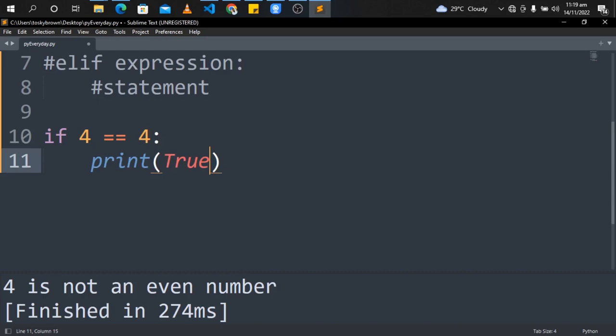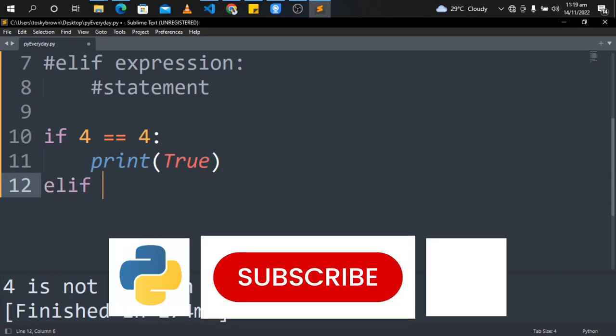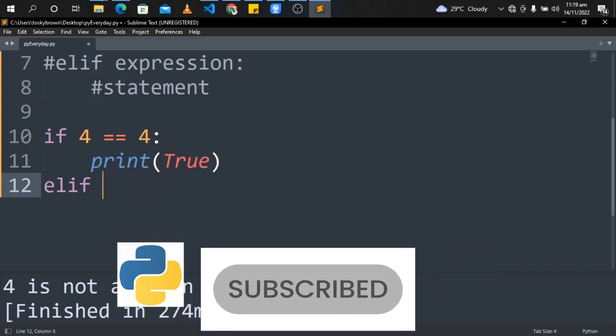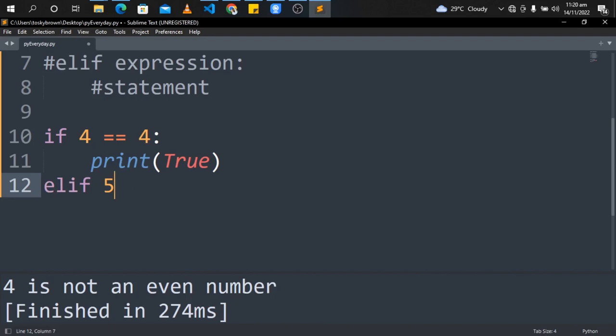Now, if 5 is equal to 5, it means you're going to print true. You could see that we have the if statement expression over here.